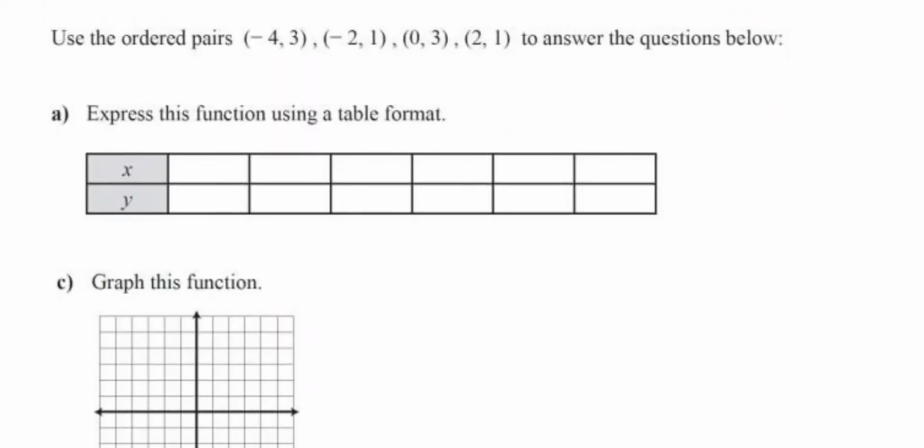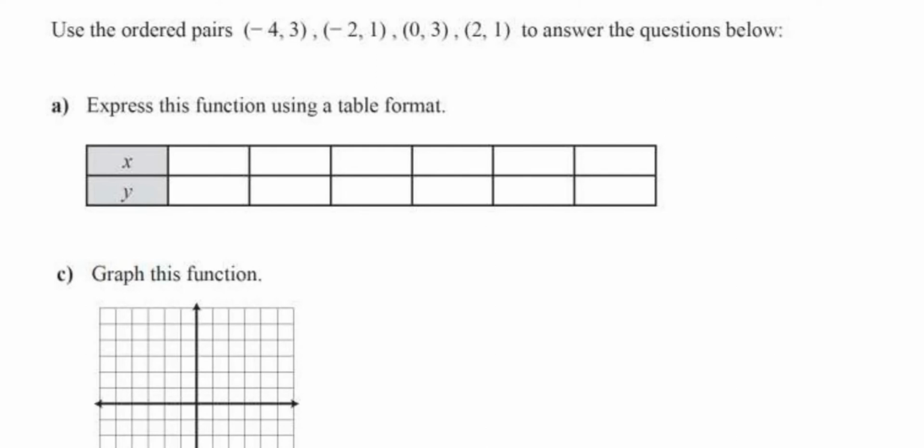And as I move on to question number 13, this is very similar. Now I'm given these ordered pairs, and I need to transfer them into a table here, right? So this is question number 14, sorry. For 14, I need to take my ordered pairs and transfer them to a table.